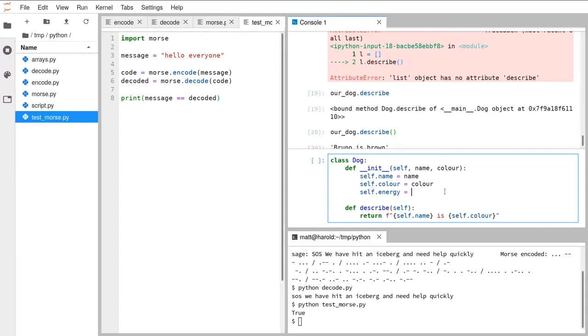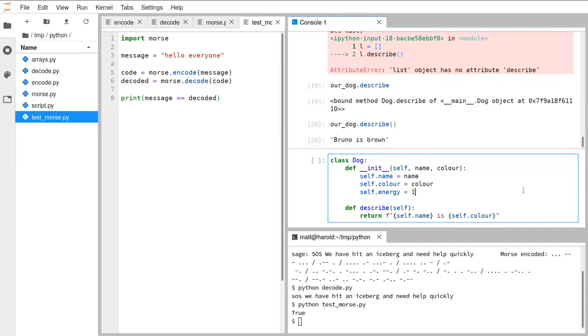But we're going to pretend that initially our dog is always created with an initial energy of 1, and some kind of units undefined. So this attribute isn't being defined based on an argument being passed in, it's just statically defined to any new dog that's created to always have an energy of 1.